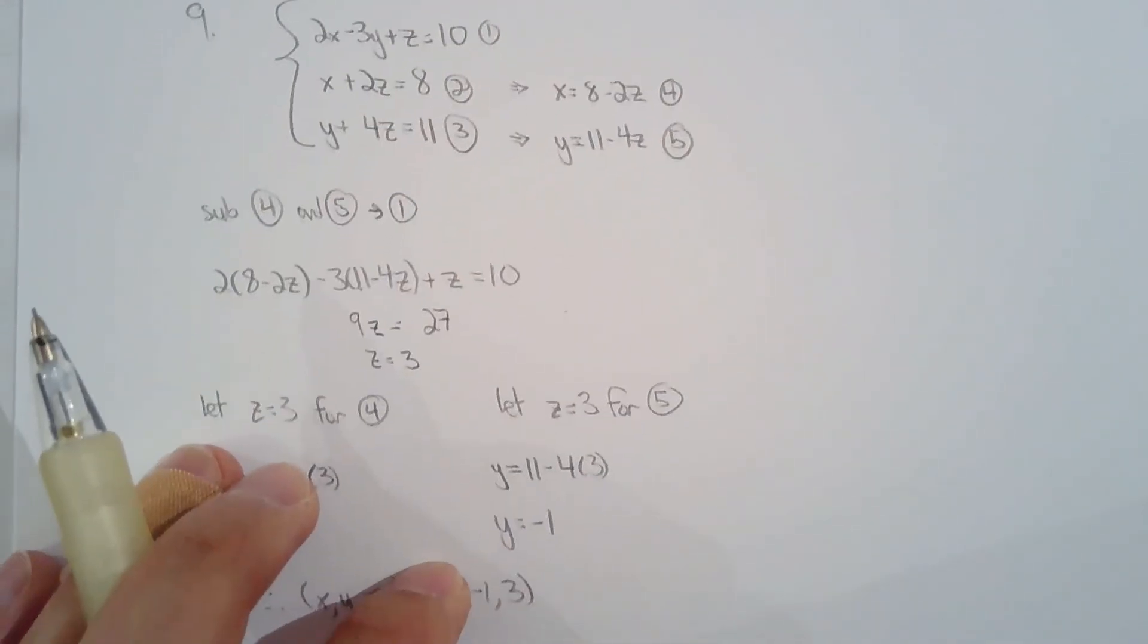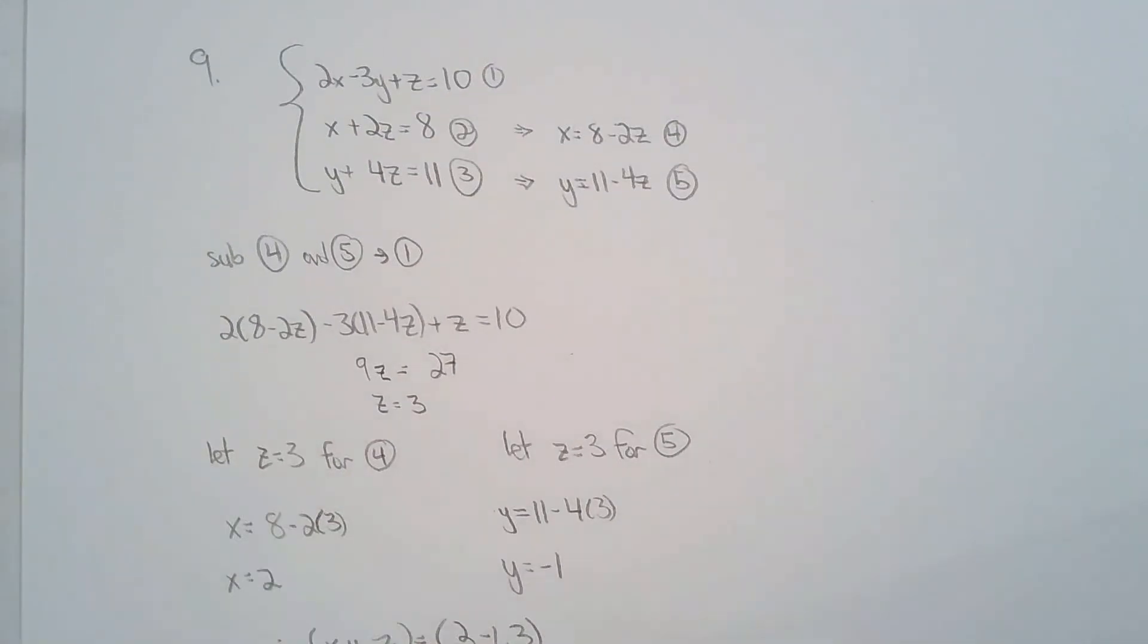Number nine is perhaps my favorite question in this handout because the very first thing I said about this unit was the fact that a linear system is, you're working with a bunch of linear equations at the same time. So we lose sight of that fact because for so many of our examples, we did two equations, two equations, two equations. In fact, almost all of them is two equations. But you can study three linear equations at the same time. You can study four at the same time. It does matter. You can study an infinite number of linear equations at the same time. And that will make up your linear system.